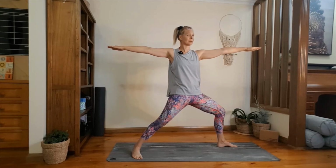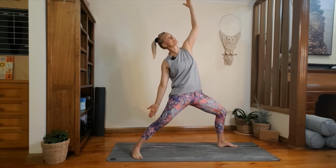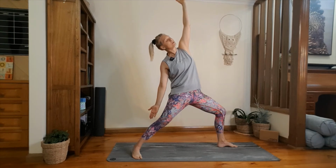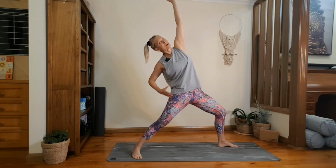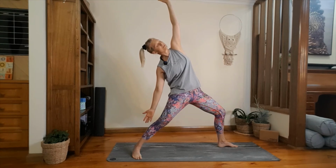Fabulous. Slowly lowering the right arm down by the right leg as the left arm lifts this time. That left knee stays bent, nice and high. Breathing into the left side of the body, support through the right. Soft about the neck, amazing reverse warrior.